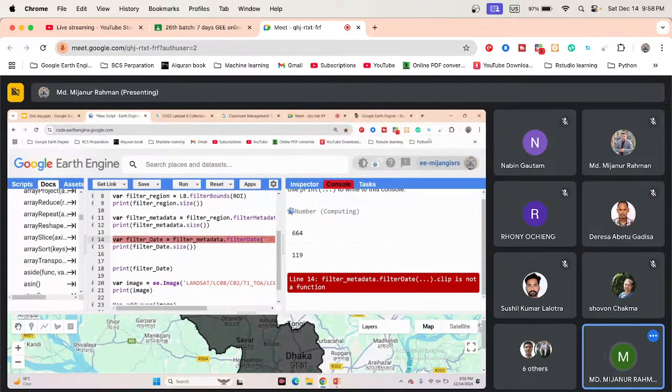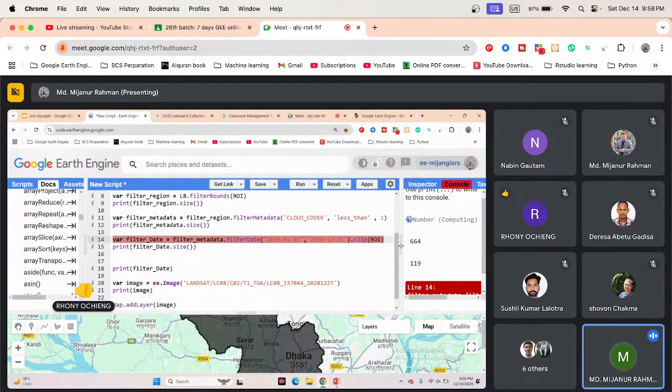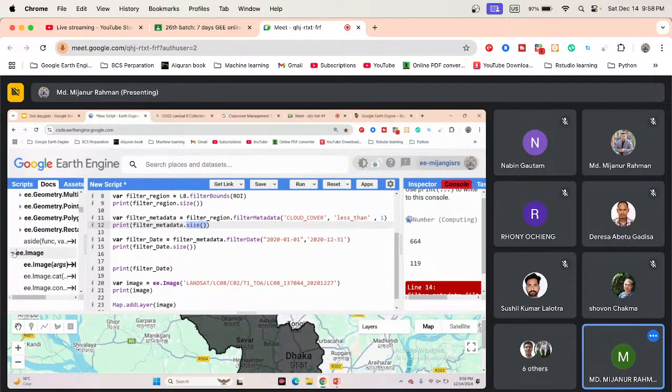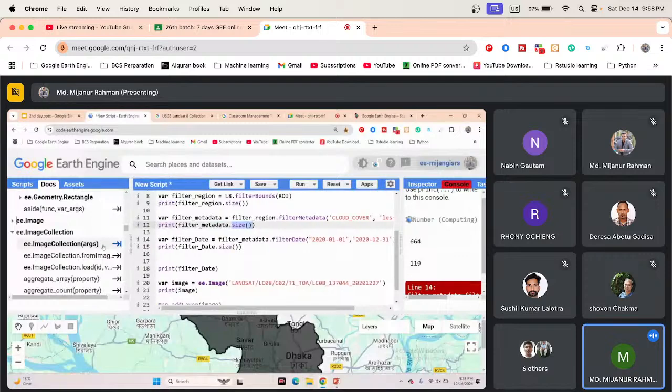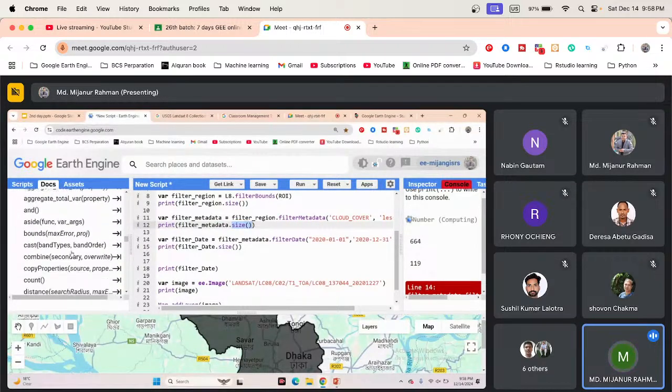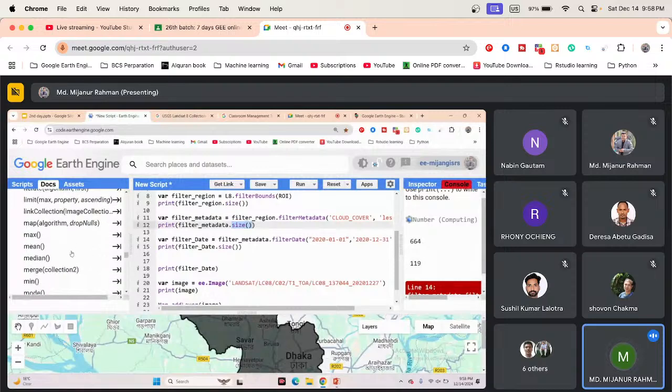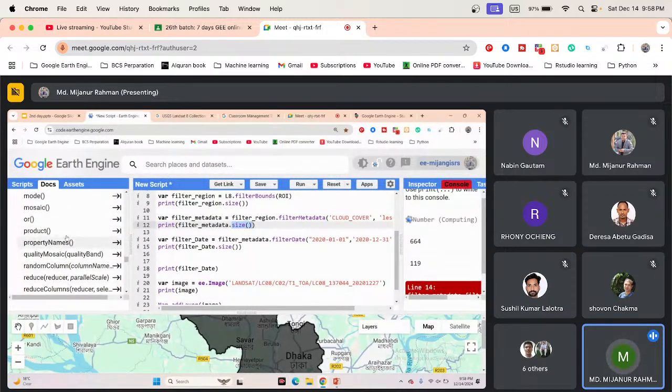Let's take another example. Suppose I just remove it, and suppose size is another function. If you check where the size function is, let me check it. We find out the size function is only for image collection. So if you check, where is the size, you can see size. All of these functions are applicable only for image collection.